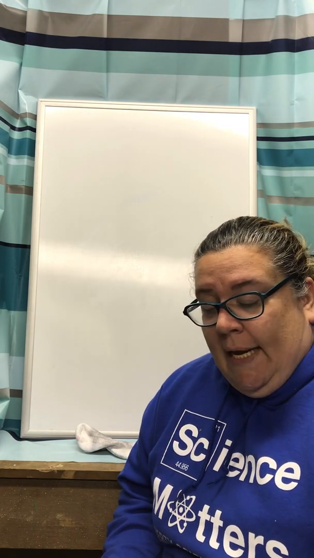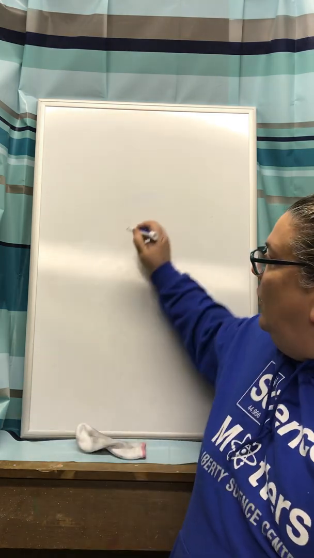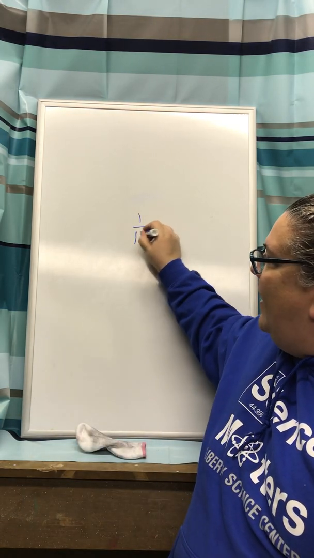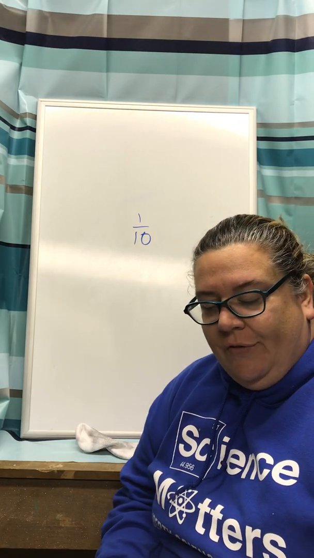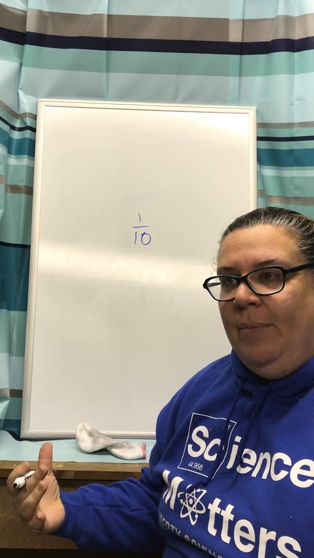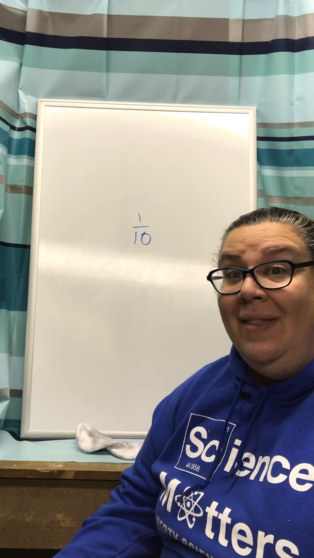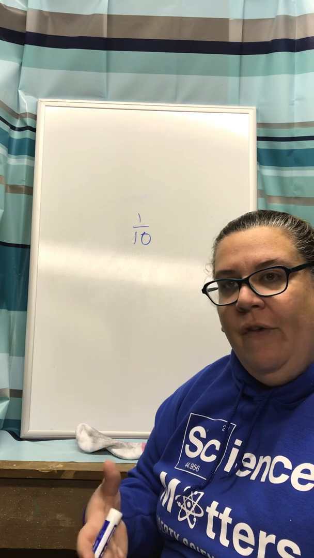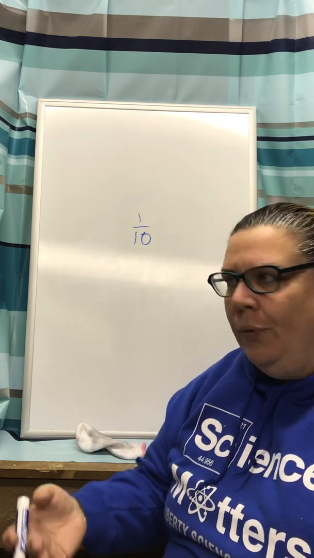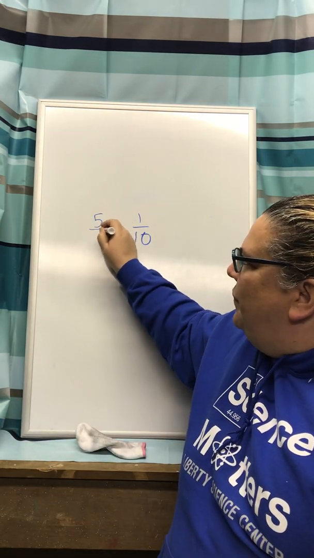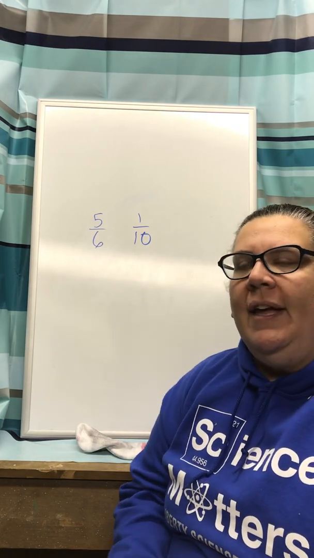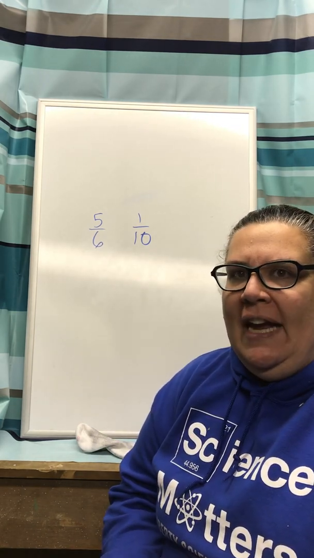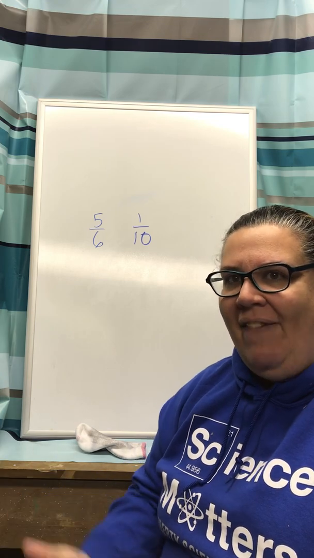Now, in order to answer the Convince Me problem here, it said 1/10 of the animal pictures on Amelia's smartphone are cats. So 1/10 of them are cats. But we also have to figure out this problem using some information from the top problem, which was in box A. So we need to know that of the pictures that Amelia has on her phone, 5/6 of them are animal pictures, because we can't answer the problem thinking that all of her pictures have animals.